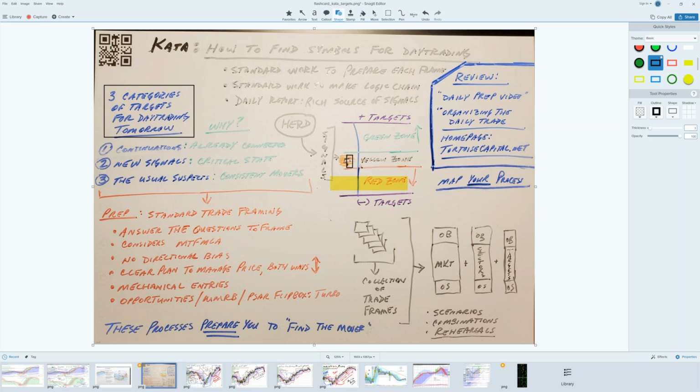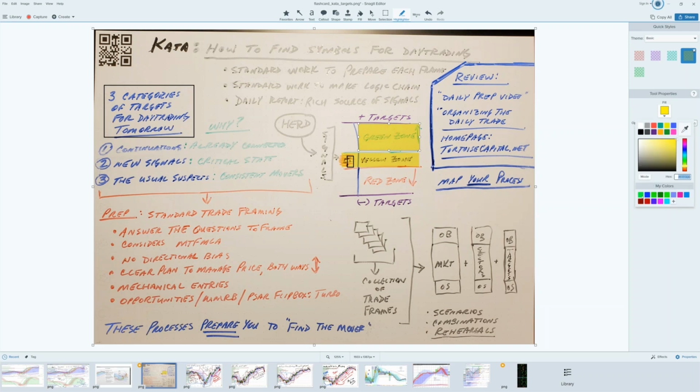So let's suppose that box represents yesterday's, or in this case today's, price range. That means that the yellow zone is yesterday's range, today's range, I should say, plus or minus a nickel. And then the area to the north of that, if it makes a price move greater than that, that's going to be into the green zone. And in the green zone, I want to be long. But if it breaks down below that, it's going to be in the red zone. And then I want to be short in the red zone.